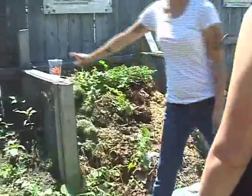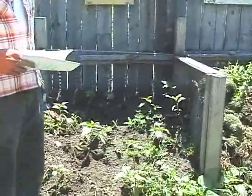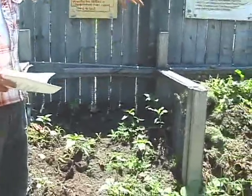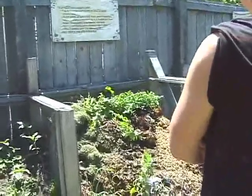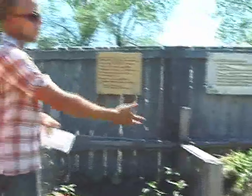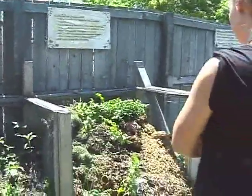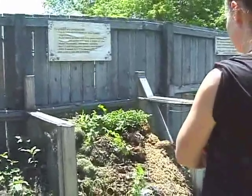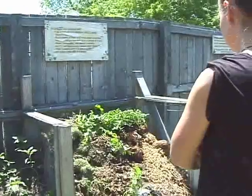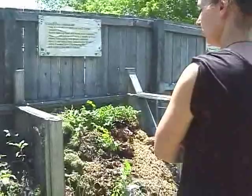And the idea with having a three-chambered setup like this is that you can, for quite a while, fill up the first chamber until it's almost full, and then, because, as we said, we want to turn it, mix it all together. If we looked at this and said, it looks like there's a lot of food waste here, and there is quite a bit, the coffee grounds and other things, it might need a little bit more carbon. So we may take a little bit of straw, mix it in there, and then when we shovel it over here into bin number two, we can make sure it gets nicely mixed.